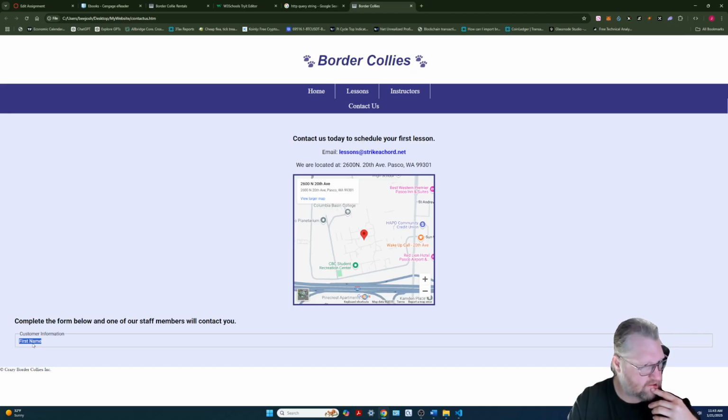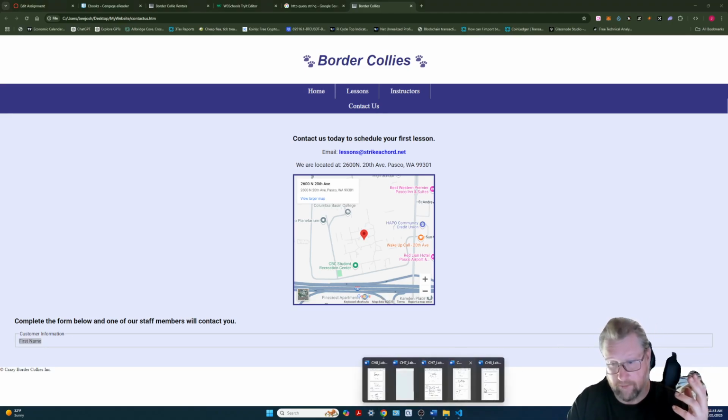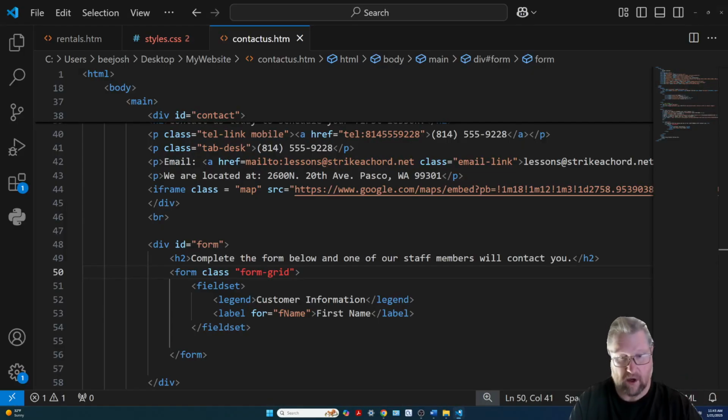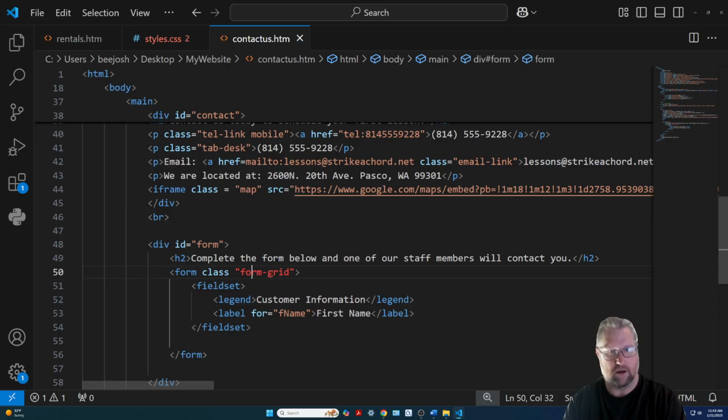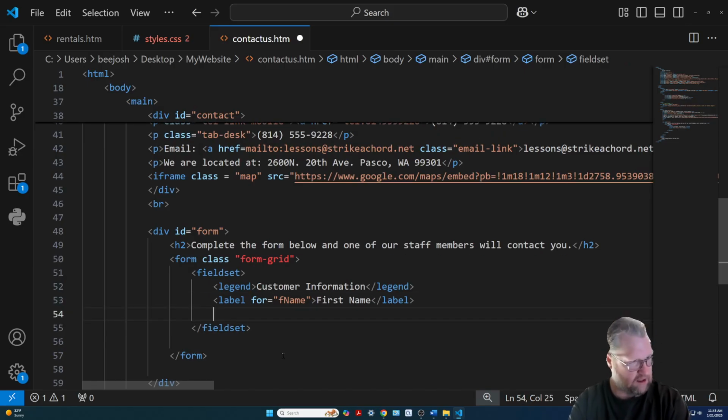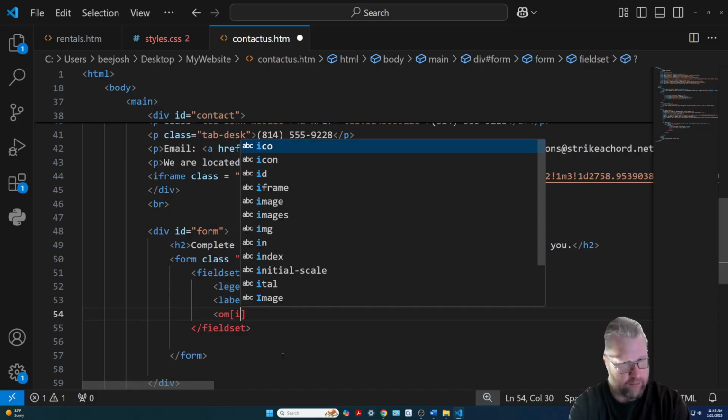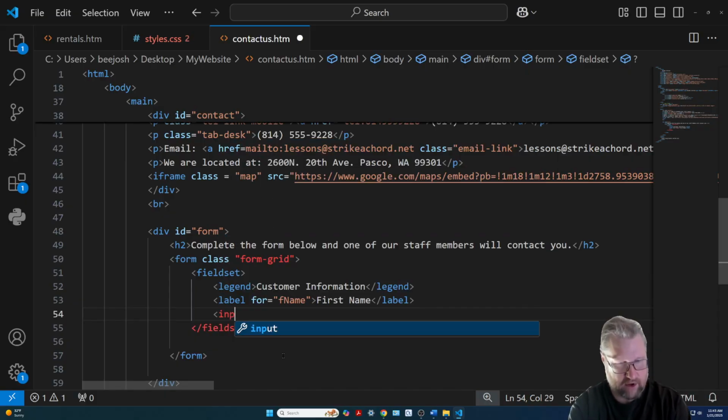Next we have an input type. We're going to have the user input their first name. Okay, now after the first name, directly in line to it, we're going to have our input type, and our input type is going to be a text input.